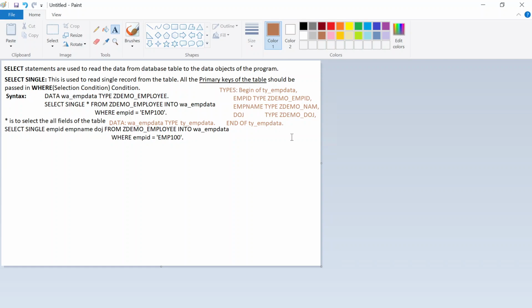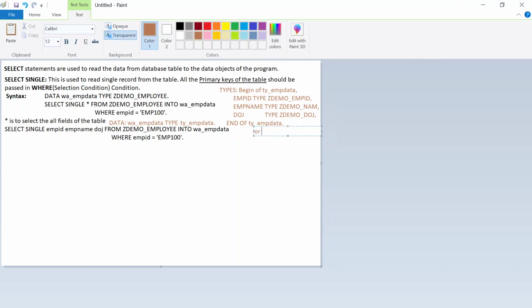So what is the alternative for this type structure? Create a data dictionary structure. You know, right? DDIC means data dictionary. So what is a structure? It is a group of fields, right?